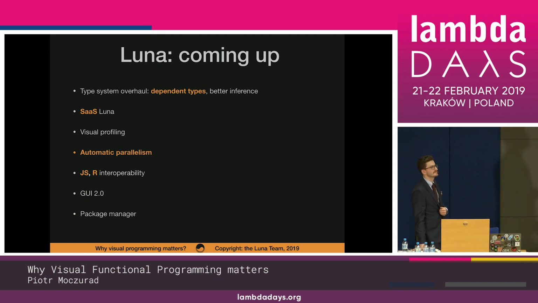Just looking at the coming up slide right now, it says that for the type system, dependent types are coming up and also better inference. So aren't those mutually exclusive, or how will that work? If I know right, dependent types are hard or sometimes impossible to infer, aren't they? I think I will defer that question to someone who actually works on a type system. Here I'm mostly the presentation layer. I think what you say is true. You can have a Turing complete language and dependent types and full inference, but if you choose wisely what features you want to retain, then you can actually do what satisfies the user.